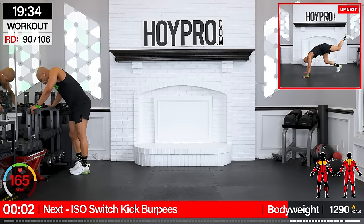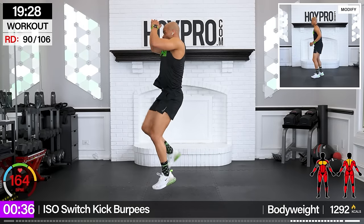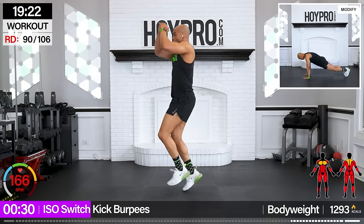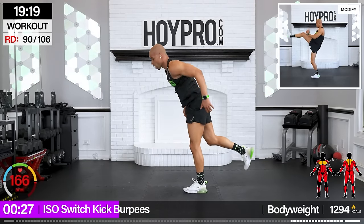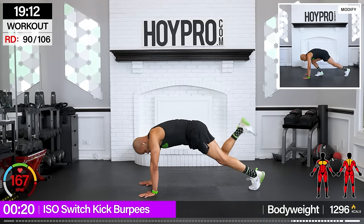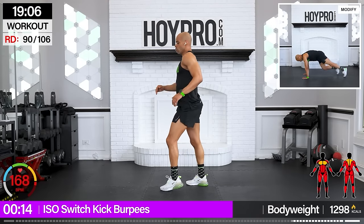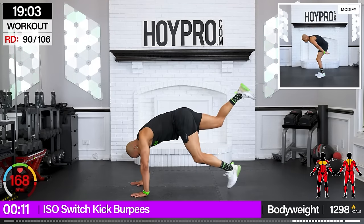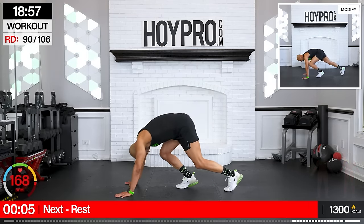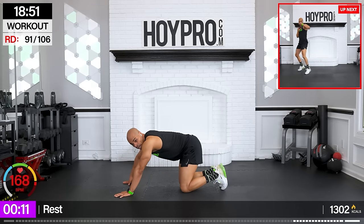Burpees. Do your best. Forget everything else. Down, up, come on. We still bringing it. I done sweat so much, the sweat drying up. Beautiful failure. All right, from here.